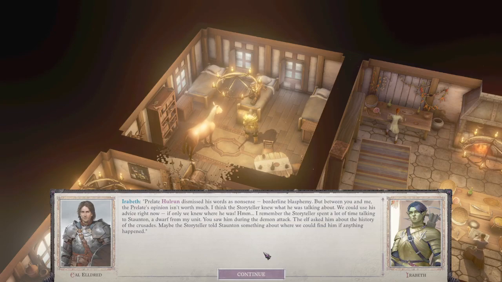I remember the Storyteller spent a lot of time talking to Staunton, a dwarf from my unit. You saw him during the demon attack. The elf asked him about the history of the Crusades. Maybe the Storyteller told Staunton something about where we could find him if anything happened.